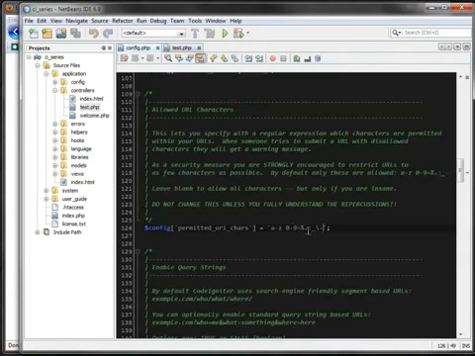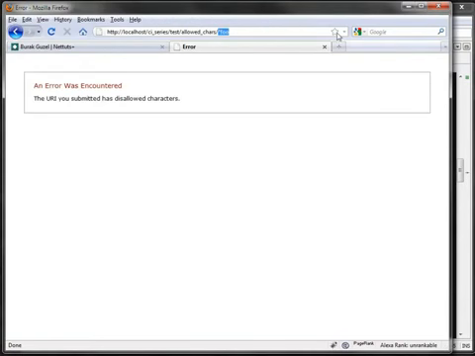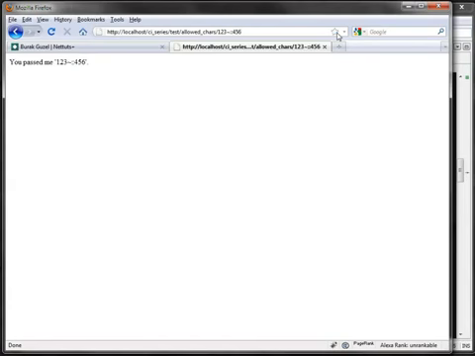So let's say you want to be more restrictive. For example, there are characters like tilde and colon that are right now allowed. So it could be 1, 2, 3, tilde, colon, 4, 5, 6, something like this, and it is allowed. Let's say in your application you don't want these characters. You only expect normal letters and numbers and underscore and dash, and that's it.